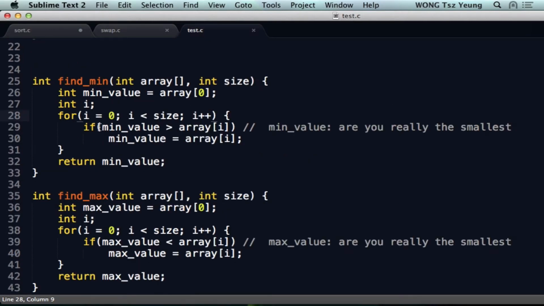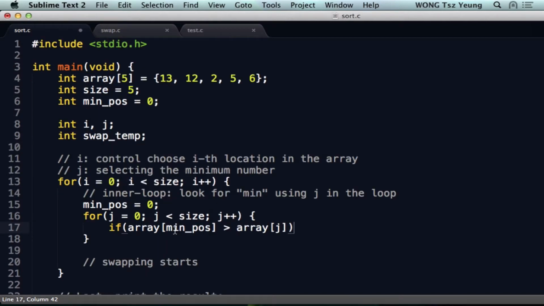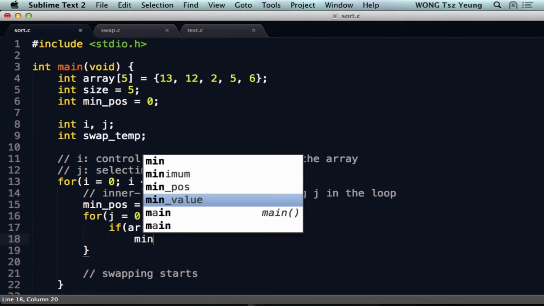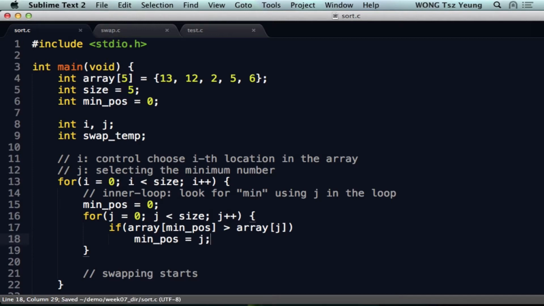What we have previously is challenging the value with an array element. Now it is not challenging the value with an element. In the sorting part, I just save the location. I don't save the value. So I need to use the array and the min position to query back the value. If it's not the minimum, because the challenge said that actually J is smaller than min position, so the min position is now equal to j. So is it the same as the previous case?